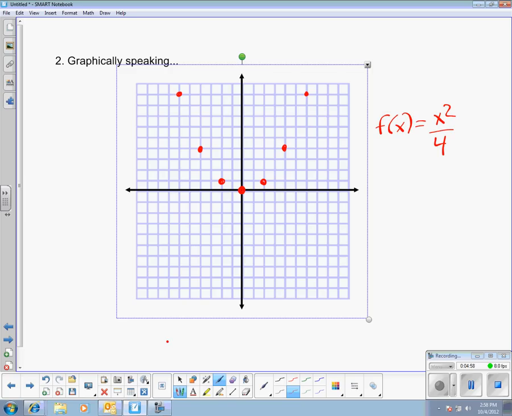because it's symmetrical about the y-axis, and those happen usually when the exponents are even. That's not what we're on right now. We'll get to that someday. Okay, so here's the graph of f of x equals x squared plus 4.